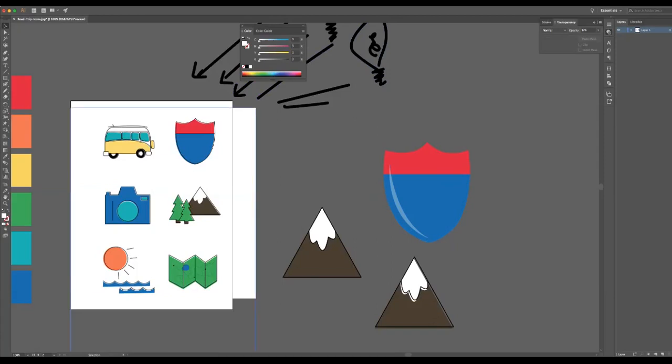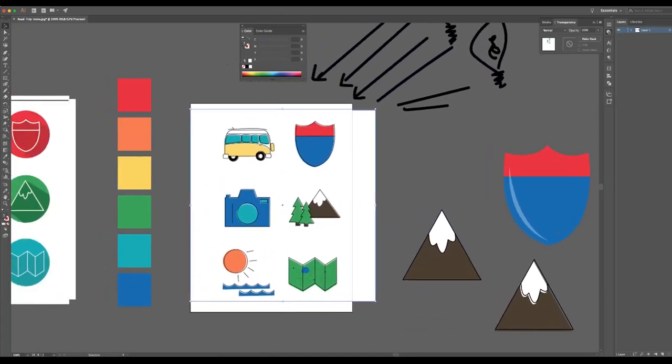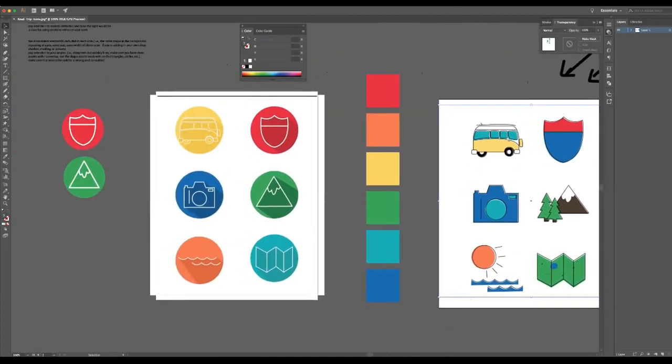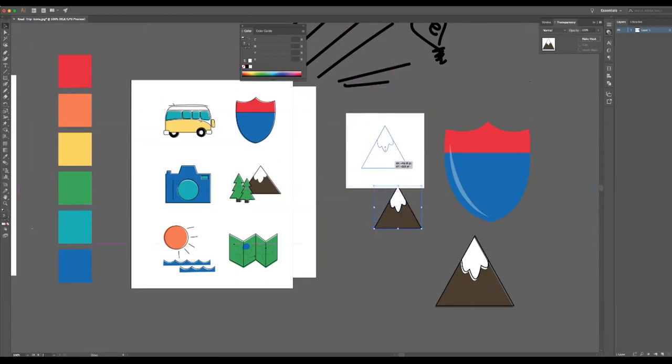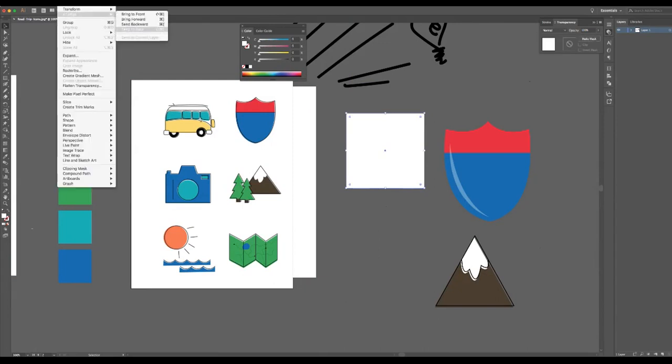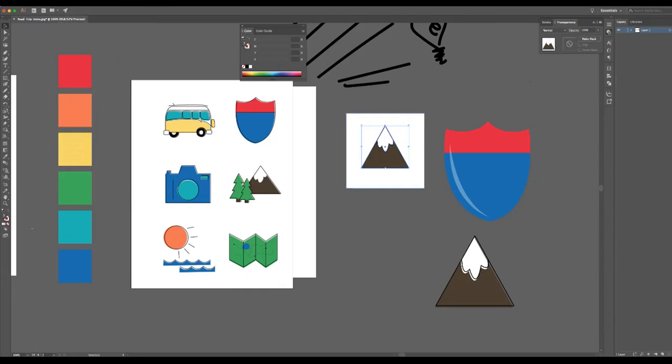So for example, on this bus, let's see if I can actually do this. Let's use the mountain just because it's a little bit more effective. Let me get another white piece for us to look at. This mountain, let's say that I've decided to keep my stroke because that's the look that I want. And this mountain, I want to give it a little bit of a circle so that it feels like it's sitting on a horizon rather than just being a white shape.